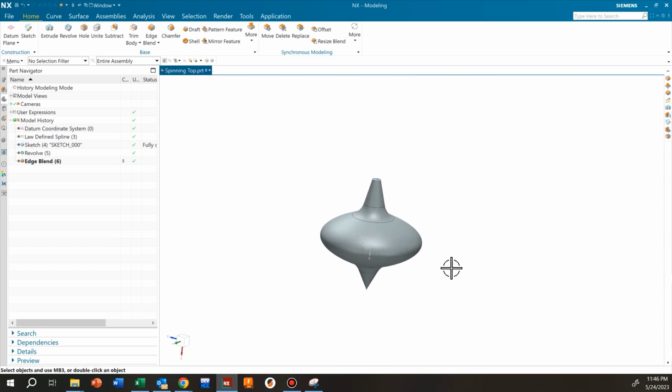But that's how we can use law curves to create some complex geometry. Now, this one wasn't super complex, just a parabola, but when we're told that a shape needs to have a certain profile, it might be easier to just put in the equation and have it create the 2D geometry for us, and then we can use the tools that we know to create that 3D geometry.